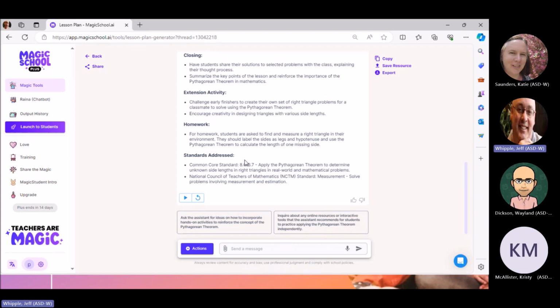So you notice here that underneath any output that you get, it now has some suggested prompts to be able to inquire further. So ask the assistant for ideas on how to incorporate hands-on activities to reinforce the concept. So I could type in here, if I'm looking for something very specific, this is Raina, by the way, that's their chatbot.